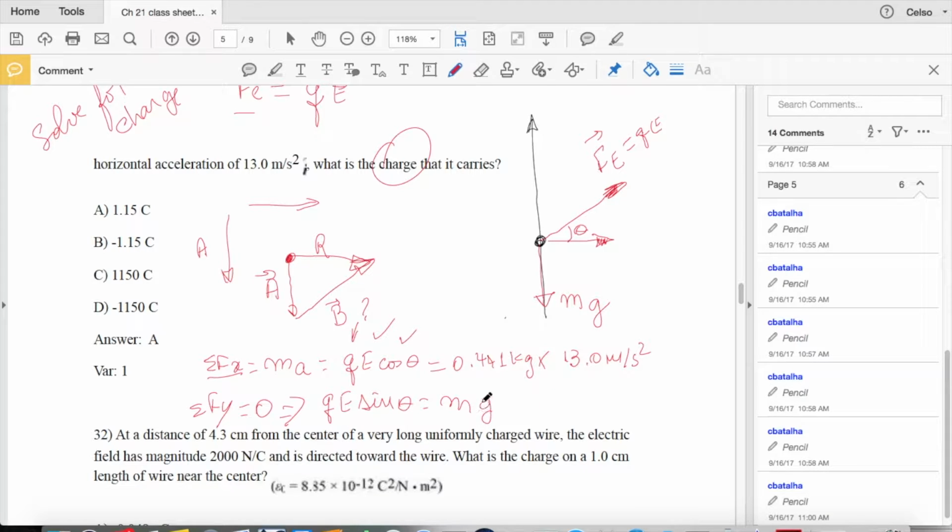So look at this. We have the mass and we know g. We still live on planet Earth, gravity is 9.8. If you divide these two equations, QE, the fruit, goes away, and of course you're going to be hungry without your snack, but you have tangent of theta, which is a number. You know mg, so you know tangent theta. If you know tangent theta, you know theta, and then you can plug it back here and find the charge.